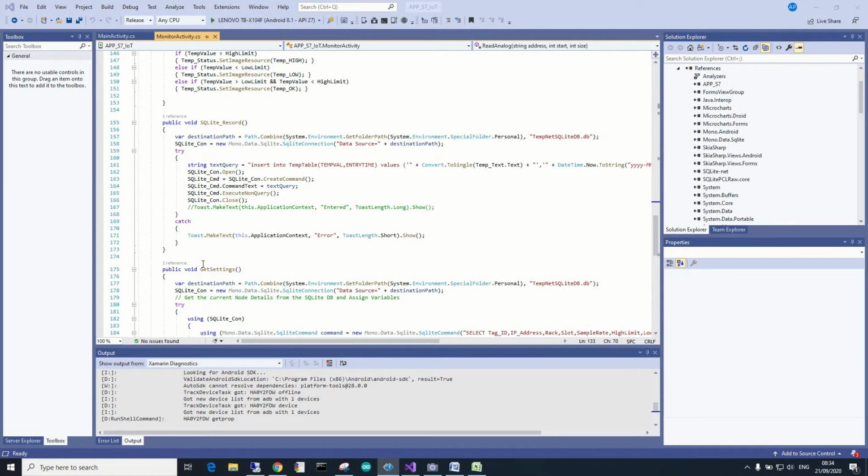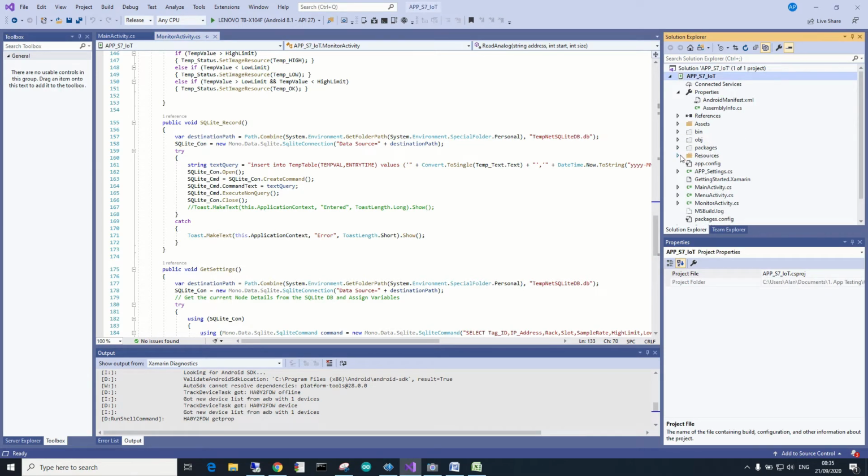Okay, so next step now is I'm going to open up Visual Studio, and I'm going to open up TIA, and I'll just explain things a little further. The best place to start anyway is in Visual Studio. So in Visual Studio, if you see my screen here, you can see that there is a project, and we have the App S7 library inside the project. And basically this is a Xamarin project. Anyone who's familiar with Xamarin or Android applications will be familiar enough with the structure that's involved.